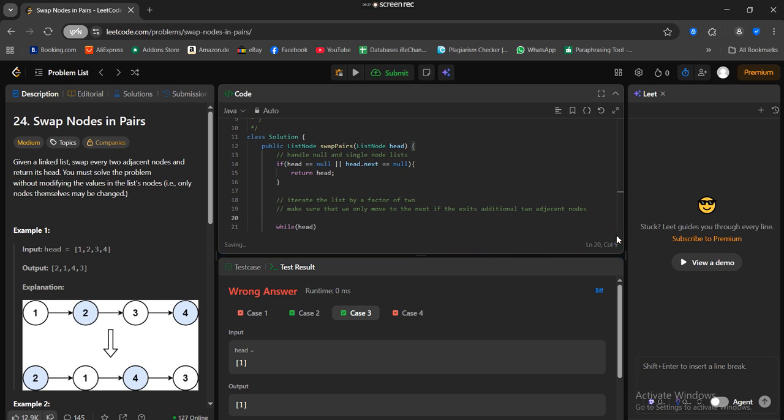But we'll also return this node, result, is equal to new.